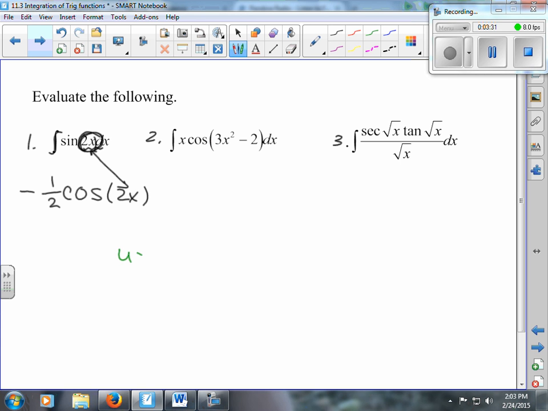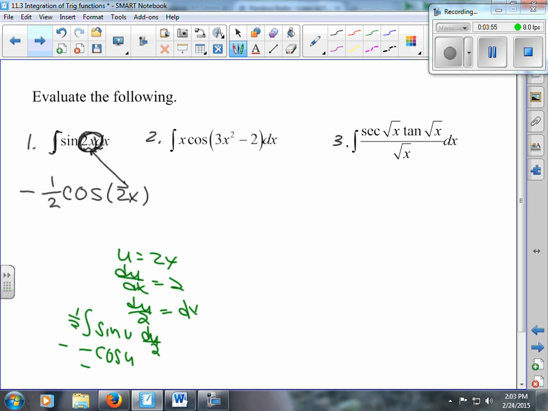Okay, this would have played out in a u substitution as follows. So you would have let u be 2x, and when you did the du dx, you would have gotten 2. When you rearranged to find dx, you would get du over 2. And then you would have integrated sine of u du. And then that antiderivative is negative cosine of u. And then you would have over 2. There would be a 1/2. So negative 1/2 cosine of u. And then you would have back substituted and gotten the 2x in there.